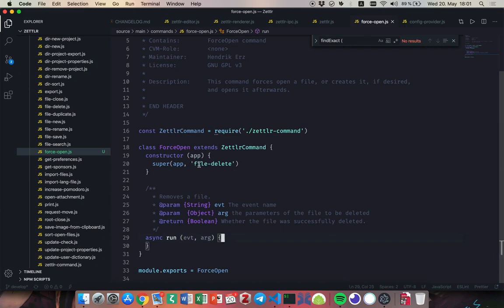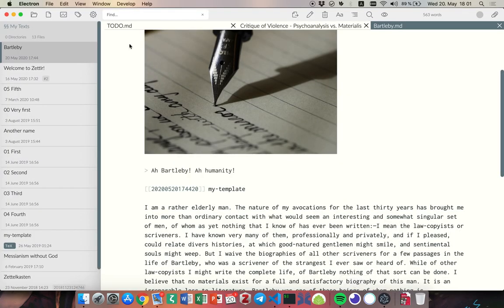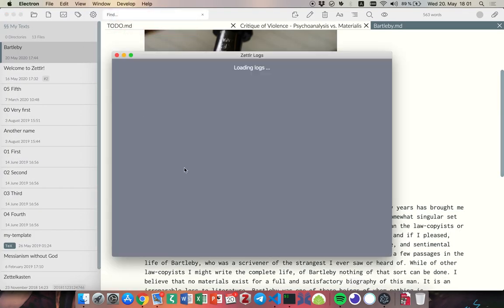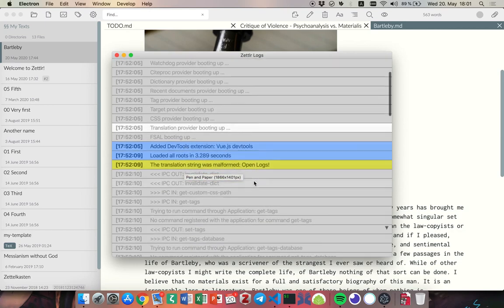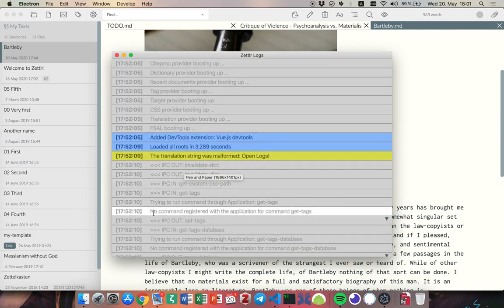So what this does is basically it listens to an IPC event. So this has to correspond to something that is being sent to the main process. If it does not, then you basically have a problem because nothing is gonna react to this, and then you get something in the logs. Let's see. Yeah, this. You basically get this whenever you have some event where nothing is going to react.